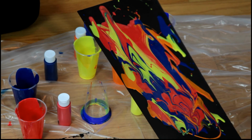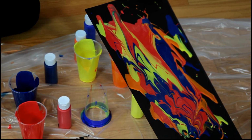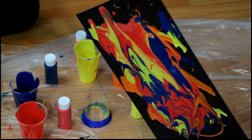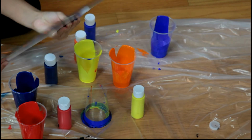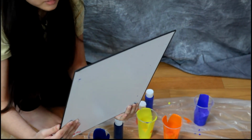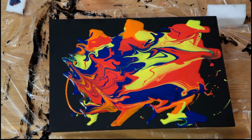There's all kinds of different techniques. We're just learning. And eventually we'll probably have some good looking pieces. If you're happy with it, just lay it back flat and we'll let it dry. Or if you want to add the black, whatever you want to do. I'm not going to put any black. Okay. We will let it dry, and eventually when we have pieces that we are just crazy about, we'd probably put a resin cover over them.